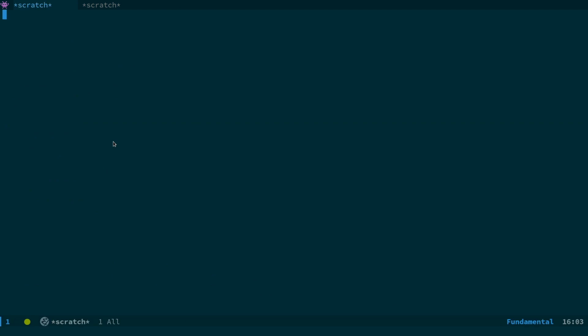So as I said, this is Emacs. This is the latest version of Emacs, built from master. And all the packages are now managed through Home Manager. So when I start up Emacs, I don't have to run package update, update all the packages, and then find that some of the packages haven't been updated and you've got to go through and fix stuff. None of that.